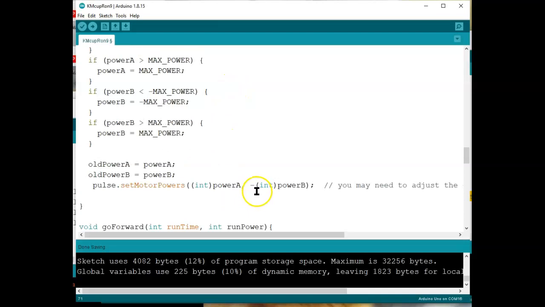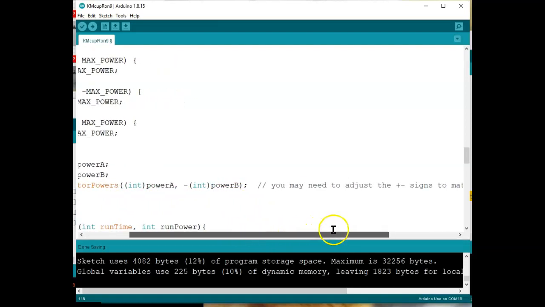And finally, this keeps track of the old power versus the new power, so it can be used to slow down and keep track of information. And this line right here is the one that actually does the work. It sets the powers, power A and power B, for the two motors. Notice the note out here.